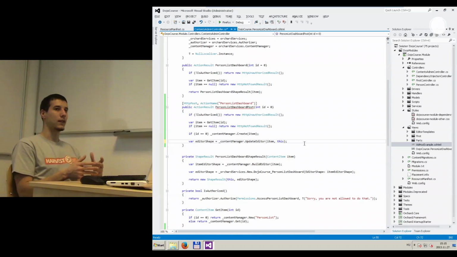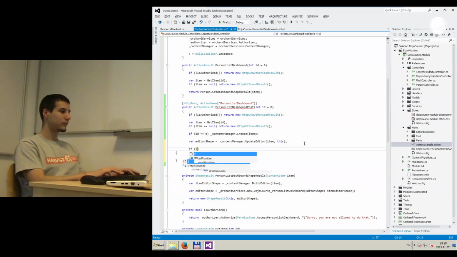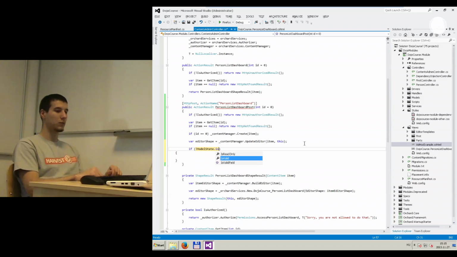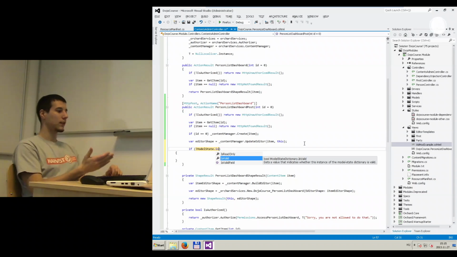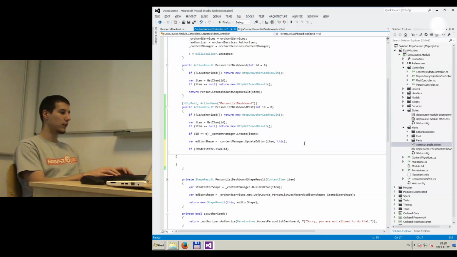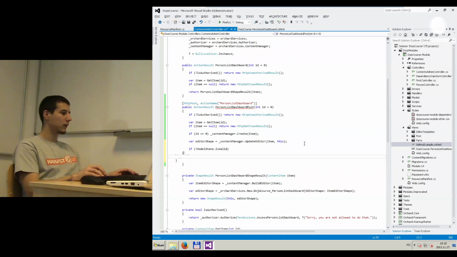In all the cases when there's something wrong with the model, with the data that was provided, the ModelState.IsValid call is going to return a Boolean value. Now we're checking that. That will tell us if there's something wrong or not with the model. And the way to call it, as I said, is ModelState.IsValid. So this is just a Boolean value, and we are not returning a correct action result yet.